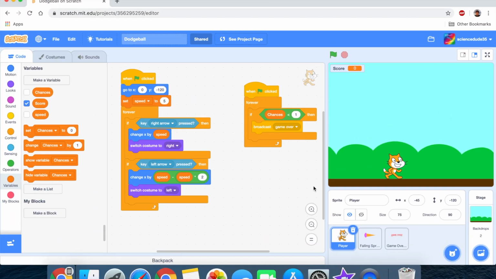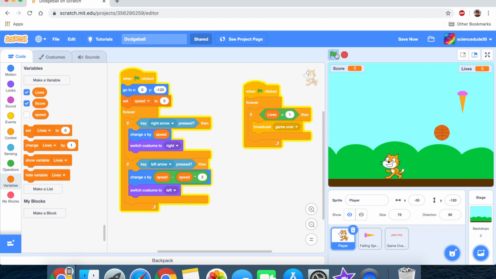Alright, now you've seen the score and lives variable. And actually, before I do anything, I'm going to rename this lives. While they're informative, they really don't look very good. There's this white area and then there's this orange area, and I don't want that. I want the score to be written in plain text.